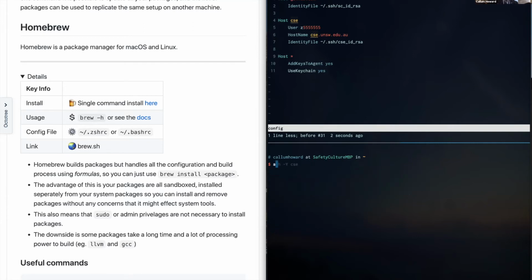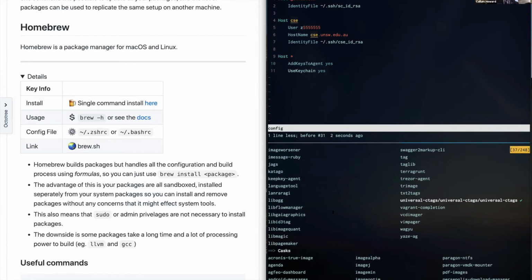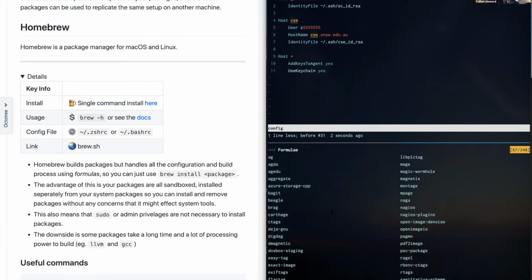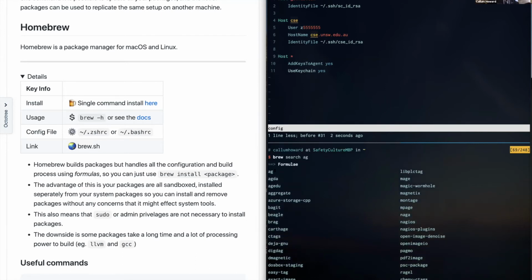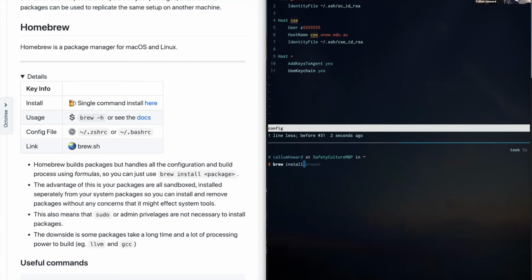Nope. I didn't get it right. I have to search ag. And it would tell me packages that matched ag. Well, looks like there's one called ag. Okay. So I'll just brew install ag.